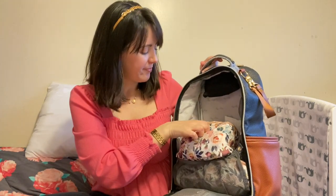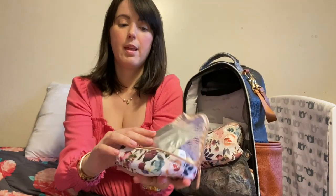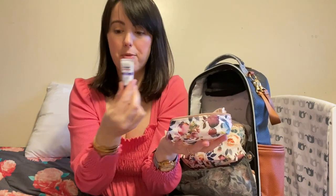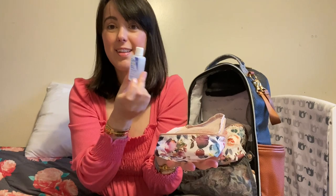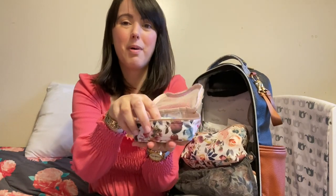I have some snacks for her, and then these are the packing cubes from Itsy Ritzy as well — I got the rose collection. In this little one I have Camilla drops, which are homeopathic drops for teething, micellar water, her little baby roller with frankincense and gentle baby essential oils to help her immune system and relax her. I also have a teething oil from Pumpkin Butt, moisturizer, diaper rash cream, and baby wash. These little samples I got from Target when I did my registry — they gave me a bag of tiny samples, so I keep them all in this pouch.